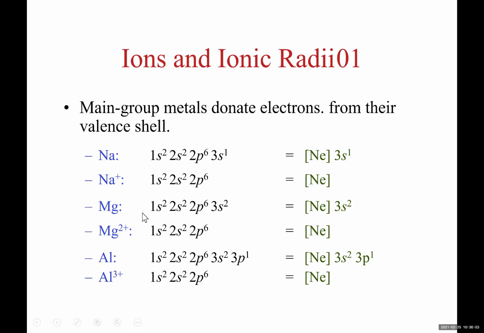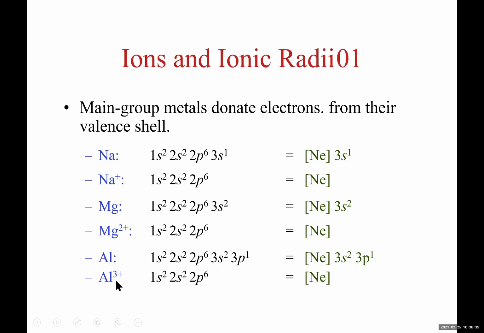Now, how about magnesium? How would magnesium stabilize itself? Well, this is the electron configuration, and the noble gas notation says magnesium would be very happy, would look like neon, if it loses these 3s electrons. So that's what it's doing. It's gaining a +2 charge. Why? It has lost 2 negatively charged electrons, and its electron configuration resembles the noble gas neon. So this is the stable form of the magnesium ion.